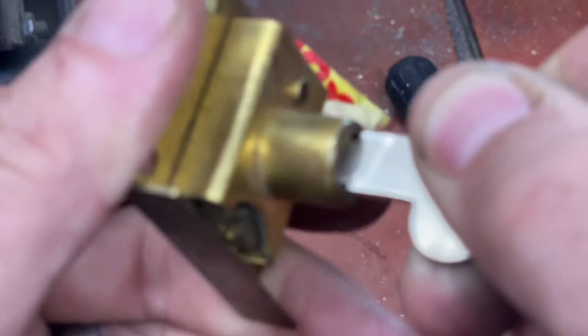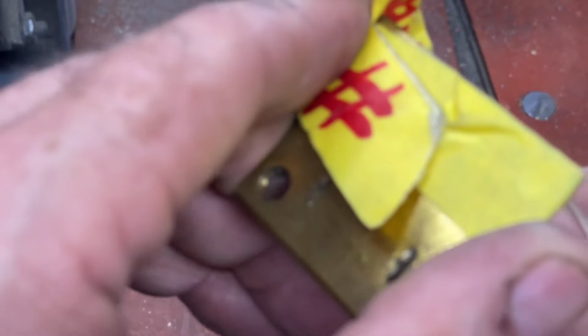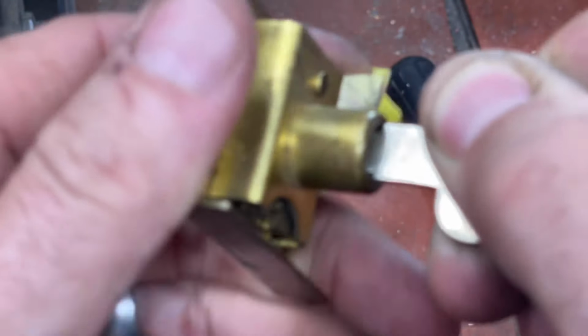You know it's when it's a hard stop like that with no springy action, you know it's a rigid ward.